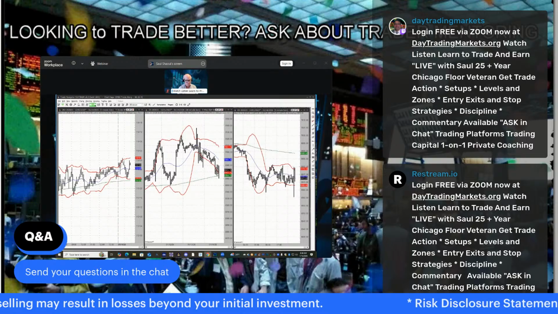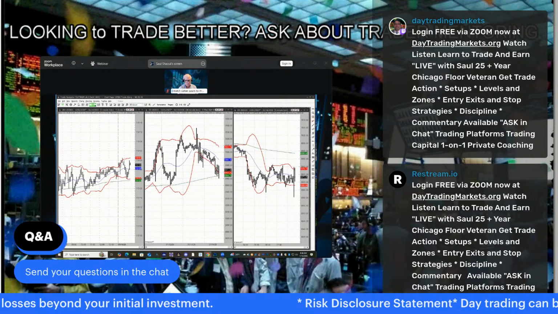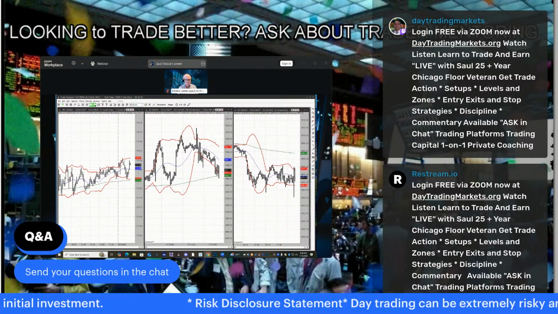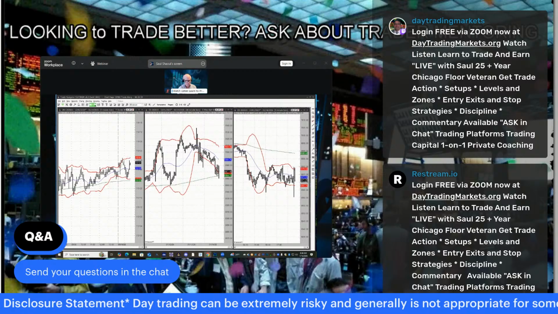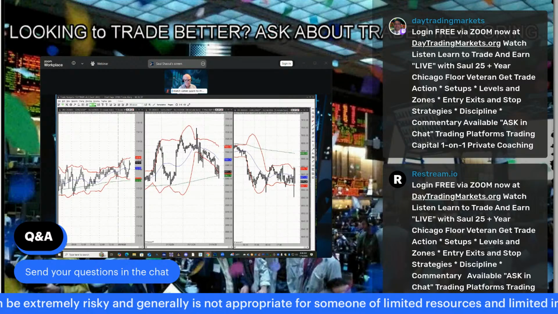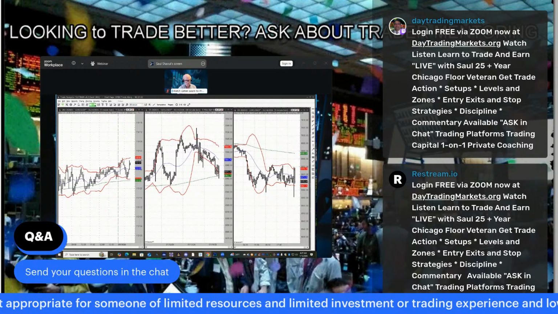All right, so we got right up to our first support level there, rotated very nicely for us, got up to our first resistance area there, rotated. It's an area. Like I keep mentioning, it's an area because we're not going to be perfect, and that's why we scale in around there.